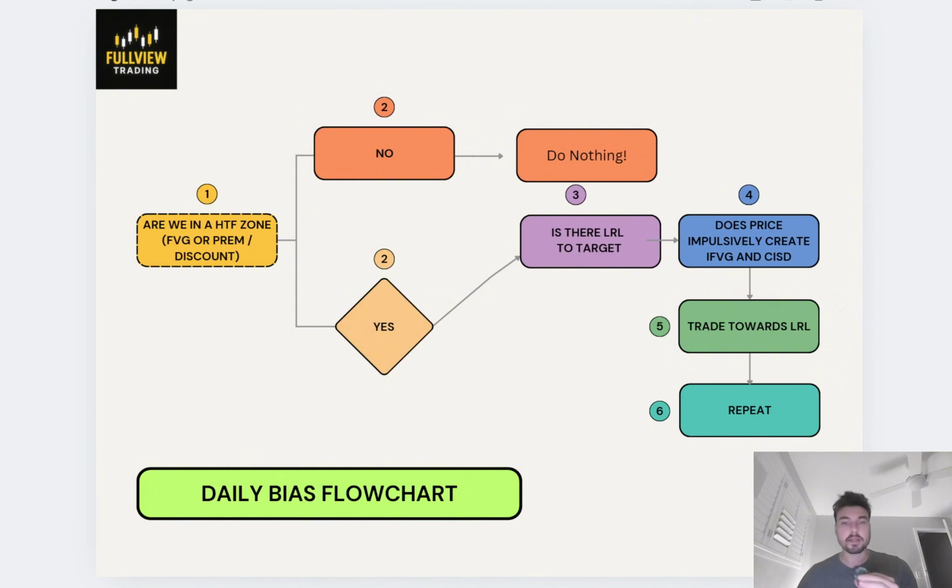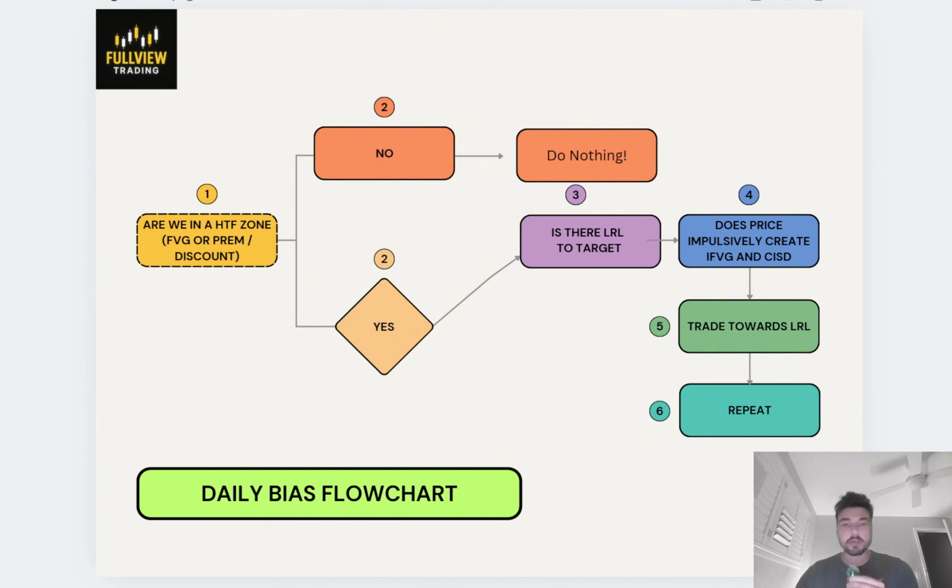Now just to simplify this and to start off, a lot of people overcomplicate finding daily bias. The main thing when you're finding your bias or finding your narrative, you need to have a reason as to why the market will reverse or why the market will move. And the market, guys, it only targets two things. One of those is fair value gaps and the other one is liquidity. So if you can base your ICT daily bias on these two things, your life is going to be really easy.